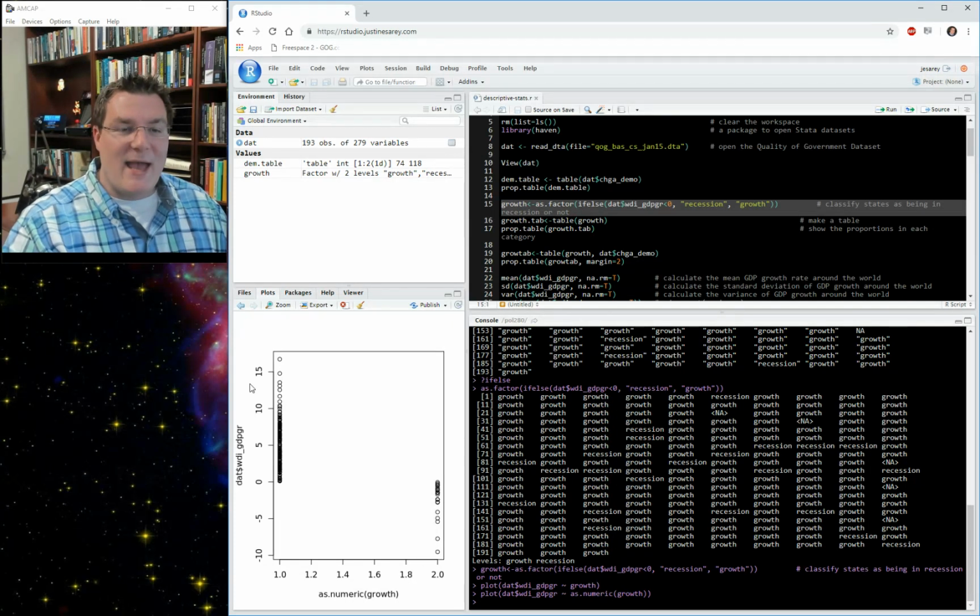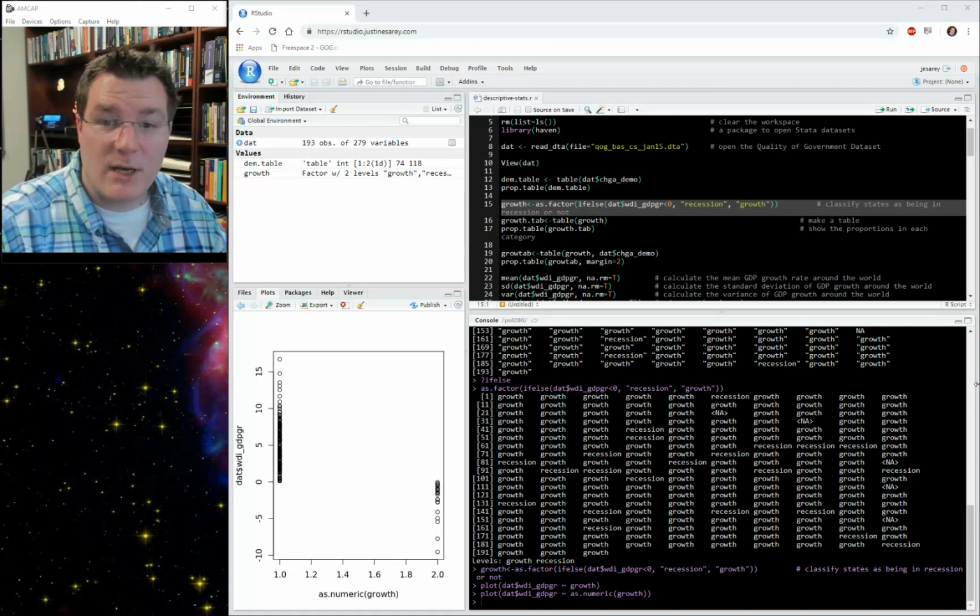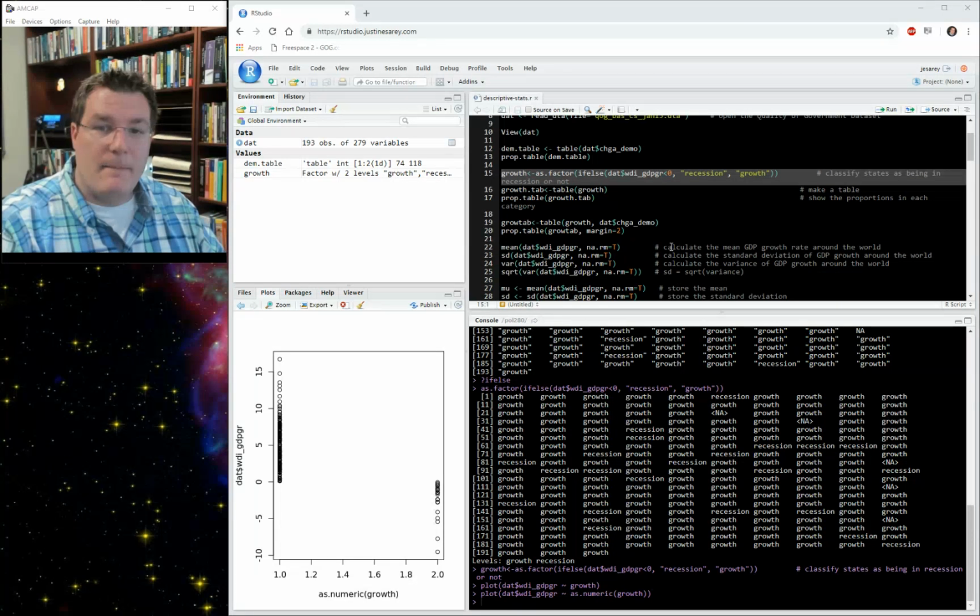Okay, so we have our variables. Now let's create our two-way frequency table. All right, so again, we're going to make a table, but we're going to make a table that has 2 variables: this growth variable that we created, and also the CHGA demo variable for democracy.